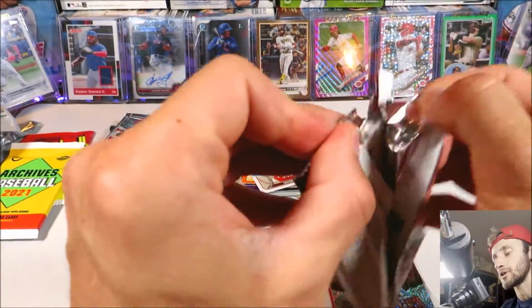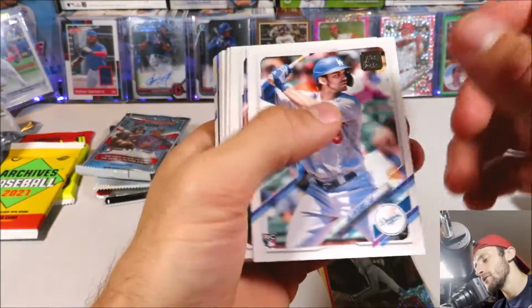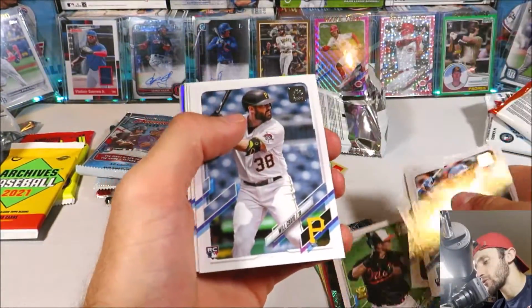Let's open up 21 Update. DJ Peters rookie. CJ Cron. Ryan Mountcastle rookie. I like it.